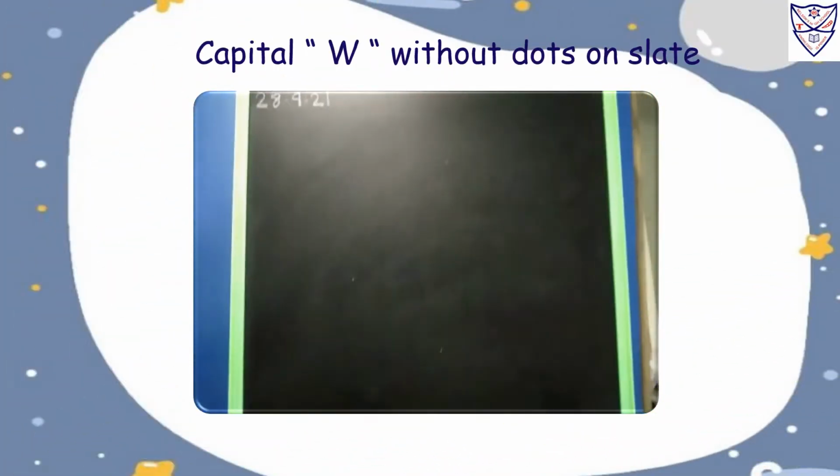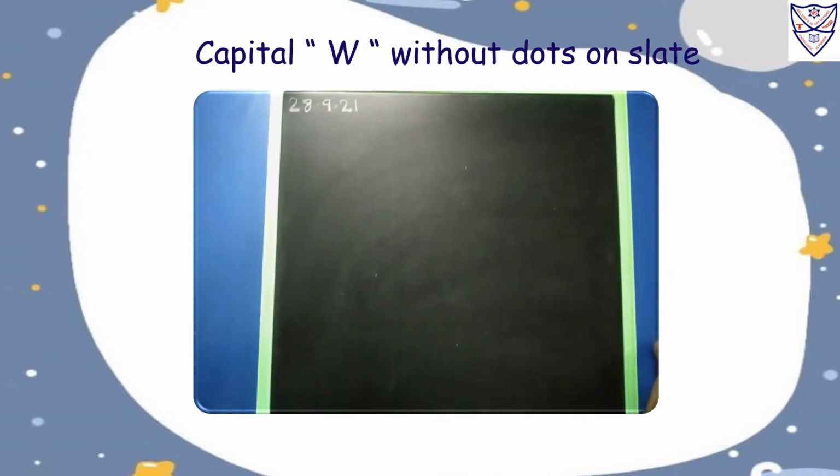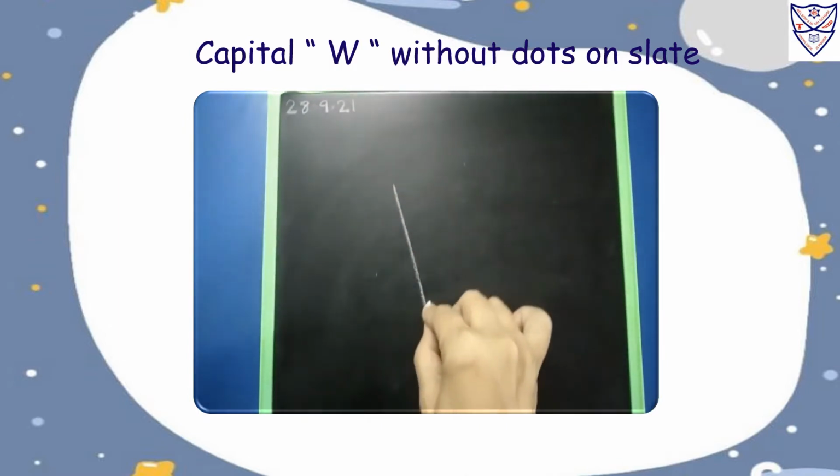Hello students, today we will write capital W without dots on the slate. Parents, please write today's date on the slate, 28-9-21, and please write capital W.